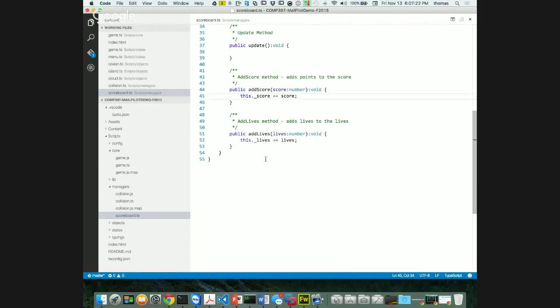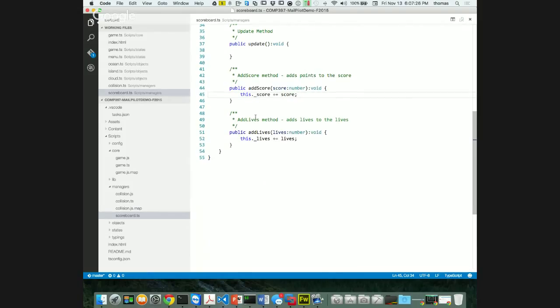And what I also said, I can't subtract score. That's not my way. But I do want to subtract lives, right? Because that could happen. If I hit a cloud, I can subtract my life. It's more often the case. So maybe I'll call it remove lives, and it will be a minus equals the number of lives I want to remove, right?